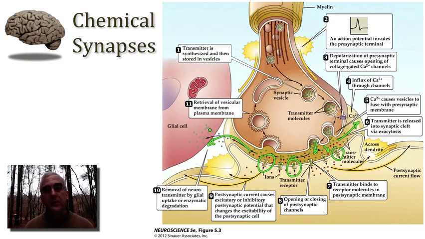Transmitter binds to receptor. Receptor can open a cation selective channel. Cations can flow into the cell, leading to depolarization. But that's not the only thing that can happen. Neurotransmitters can bind to channels that allow negatively charged ions, anions, to flow into the cell, such as a chloride ion. That might lead to the subthreshold depolarization or the hyperpolarization of the cell, depending upon what the reversal potential is of the ion channel in question.